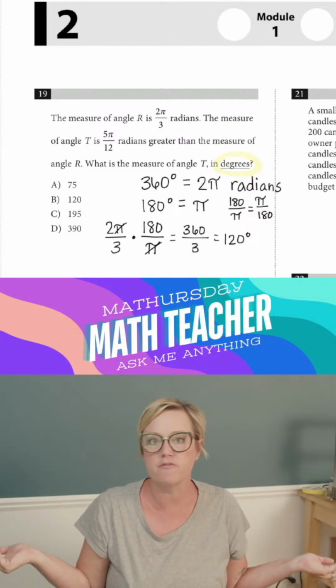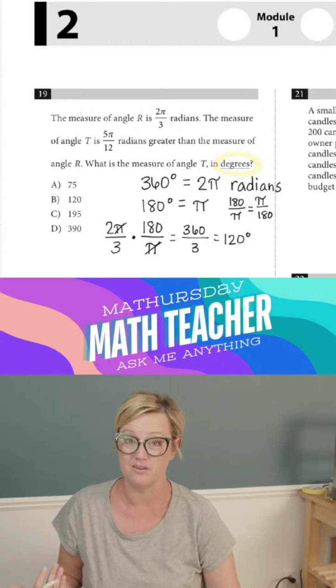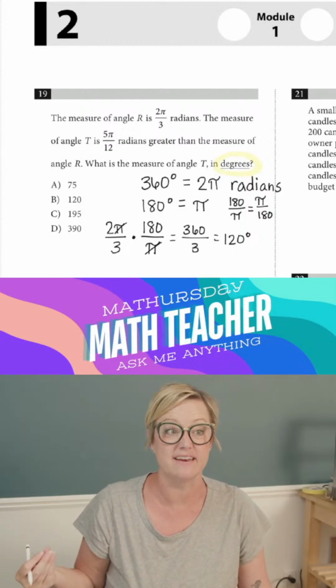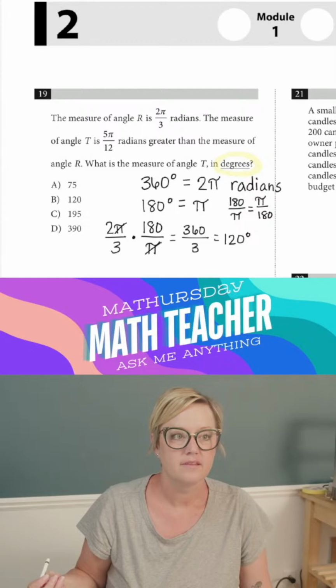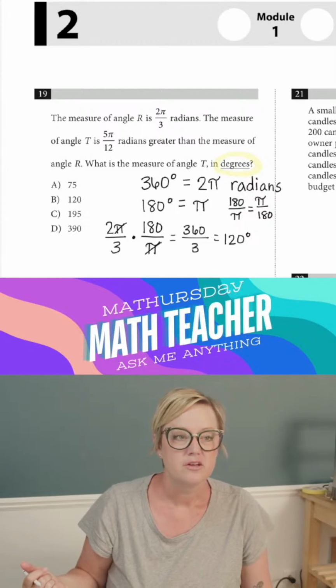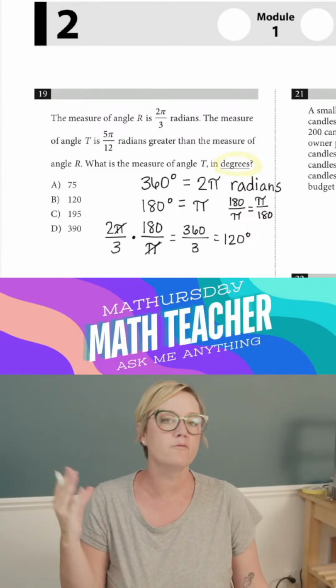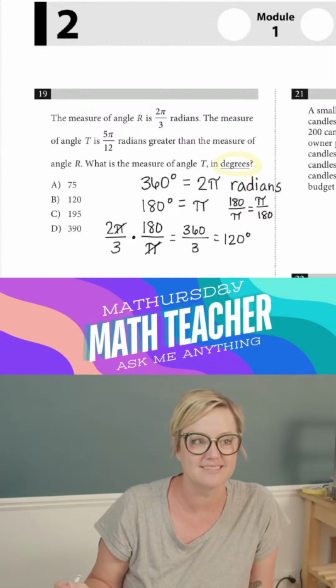I've got students every year who come in as freshmen and sophomores and they haven't learned about radians yet because we haven't done the unit circle. So this is just helpful to have a quick understanding. Dashay, the 360 and 2 pi came from the formula sheet that they give you with these standardized tests.